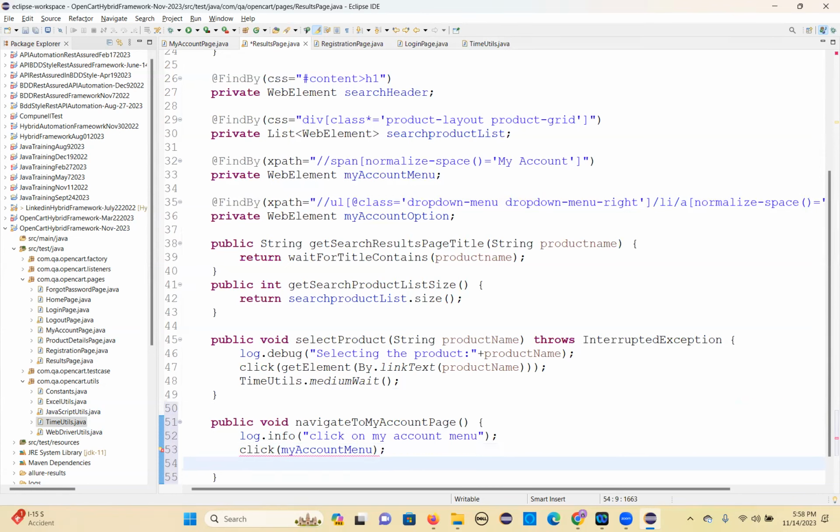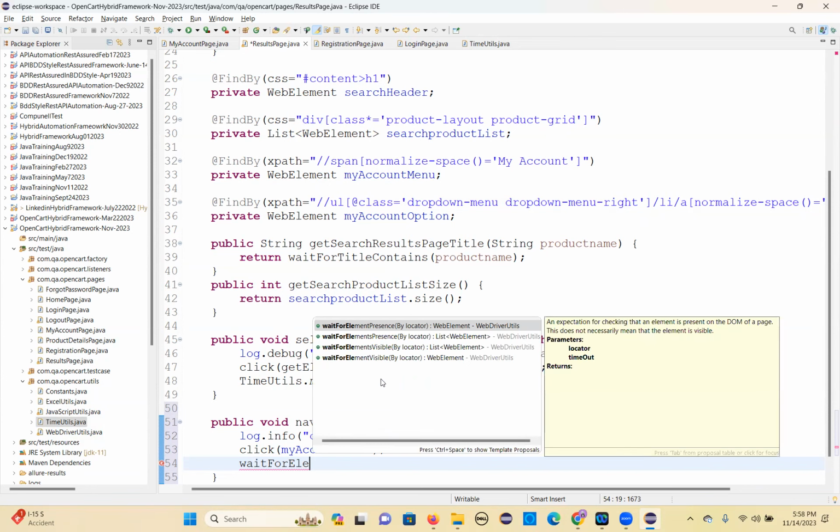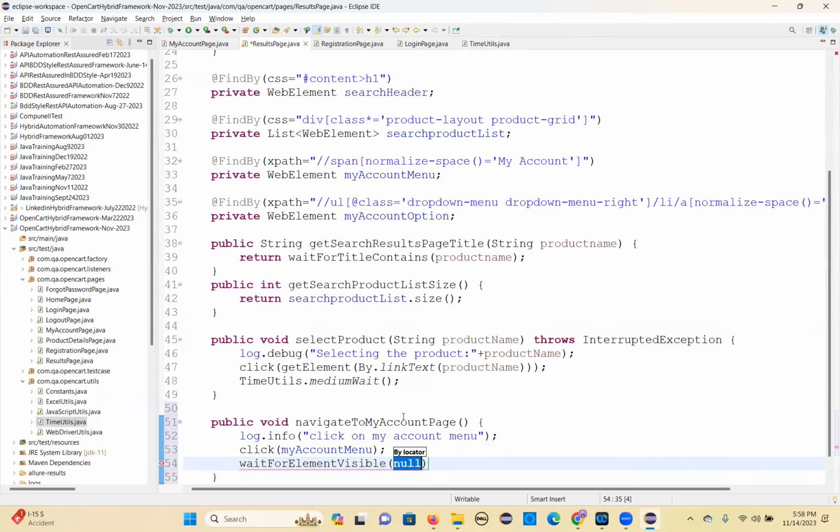Then wait for the visibility, right? Wait for element visibility. So all this, click after some menus are there. Always after click, you wait for the next element, which element you are looking for. Wait for element visibility. So we have, see here, wait for element visible.